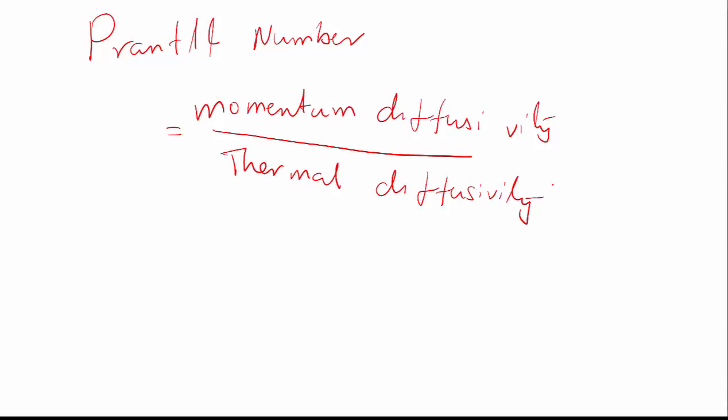Okay, it's also a very important number related to convection heat transfer. It is a fluid property, and it provides a measure of the relative effectiveness of momentum and energy transfer in the velocity and thermal boundary layers respectively. The Prandtl number is a connection between the thermal boundary layer and the velocity boundary layer, because the thermal boundary layer is a separate one and the velocity boundary layer is a separate one. The thermal boundary layer is related to the energy concept, and the velocity boundary layer is related to the mechanics or fluid mechanics concept.